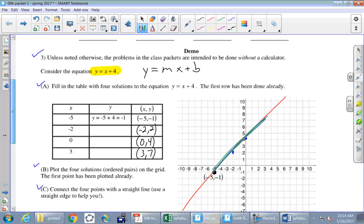It's supposed to go forever, right? So in theory, maybe at some point you were told you have to put lines, or arrows. I don't need you to put the arrows. I don't need you to put the arrows. But if you draw this thing in green here, that's your way of saying this line definitely stops, and it definitely does not stop. So make sure that your graphs extend all the way through the axes. That's good enough for me.